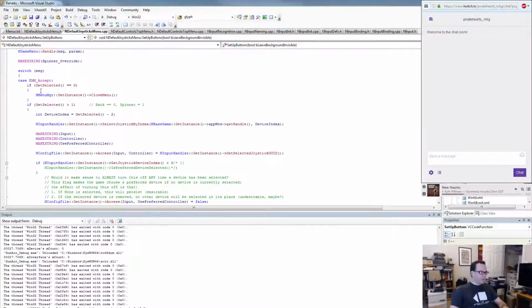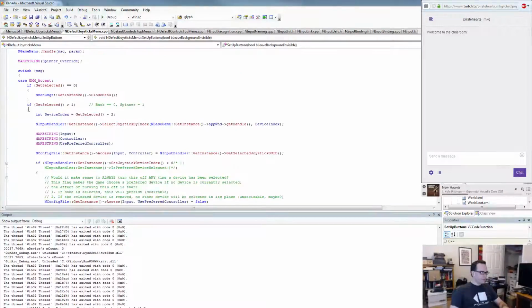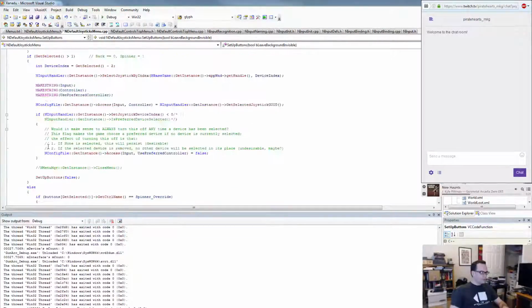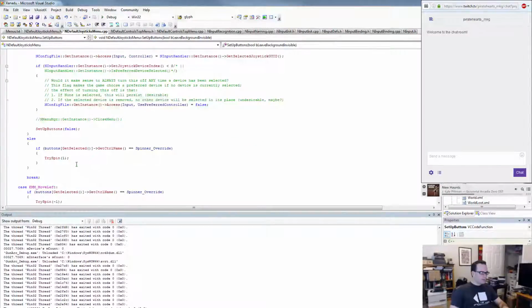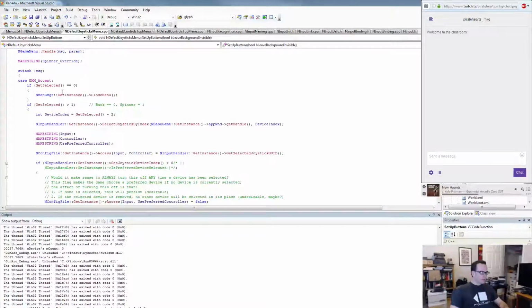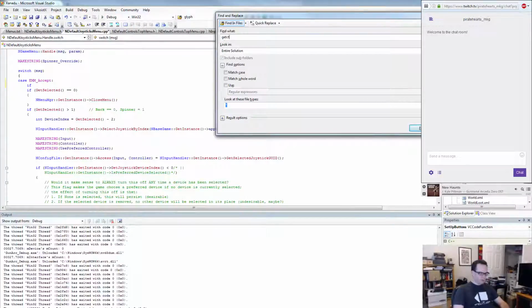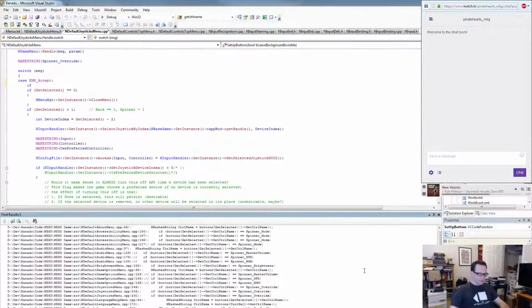So when you click on a button, let's see. It's been so long since I've implemented new menus, I just forgot this. Alright, so that's what we're doing.